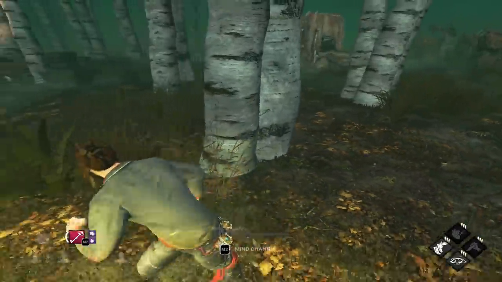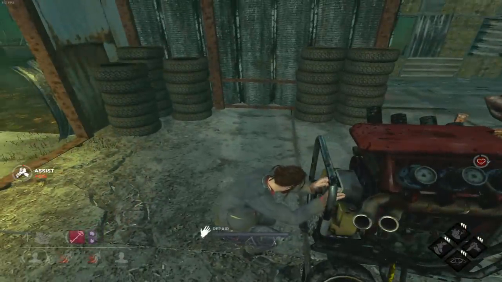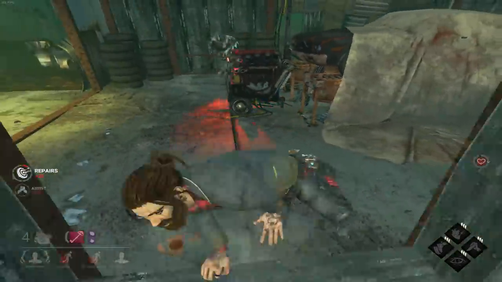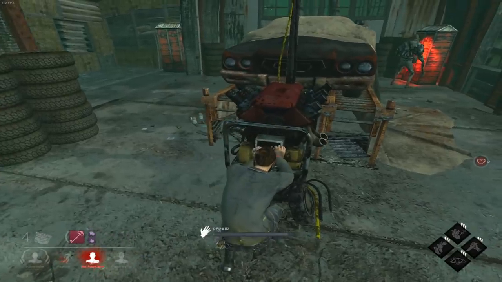No. He wants to go for someone else. I think I'm just gonna do the gen in the main building. I don't really have a choice, I don't think, because I don't wanna do the gens on the other side of the map. This is gonna get us 3 gened. Yeah, you're definitely trolling. Oh!